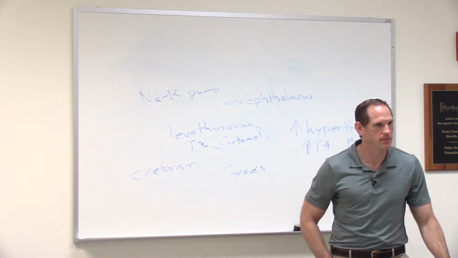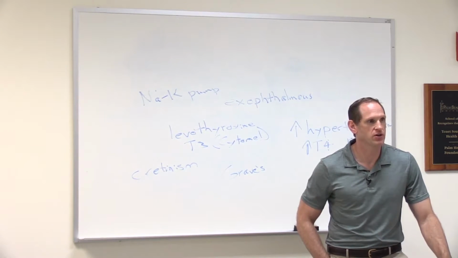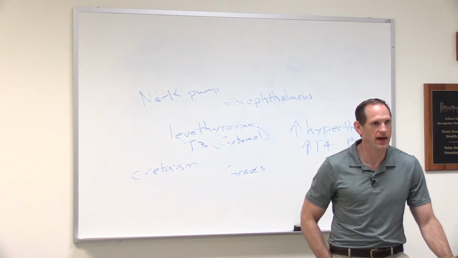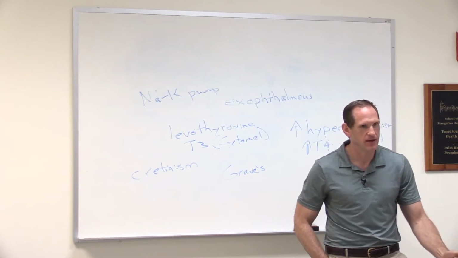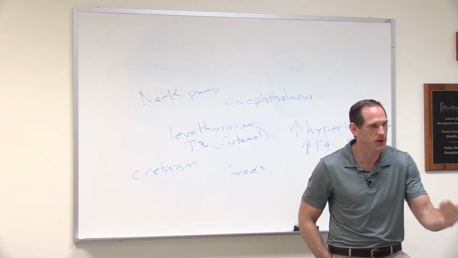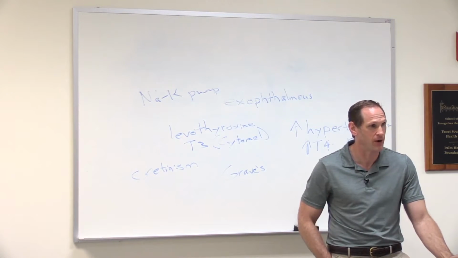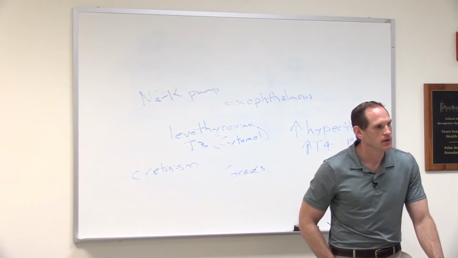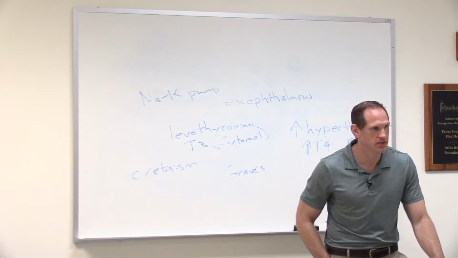The word cretinism comes from a French word, chrétien, which means Christ-like. The reason they were called that is because they were so innocent that it was thought that they couldn't possibly sin, because they don't have enough brain power to know right from wrong. So that is cretinism in a nutshell.